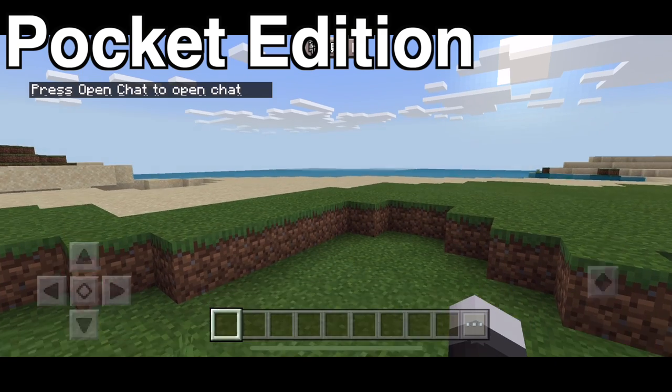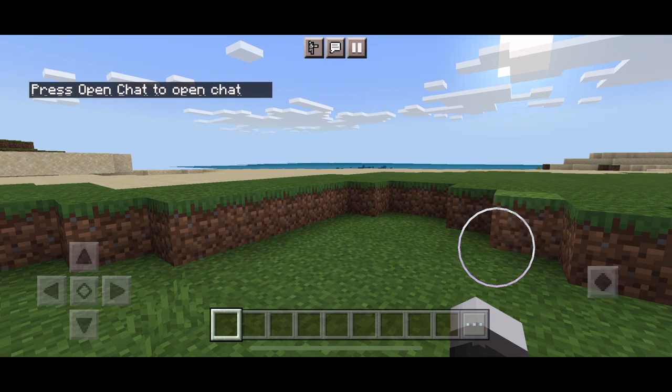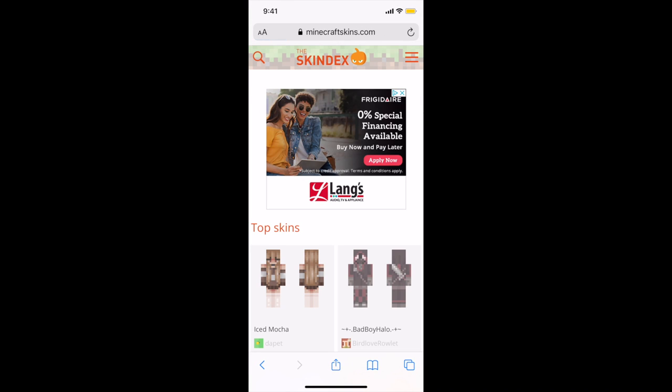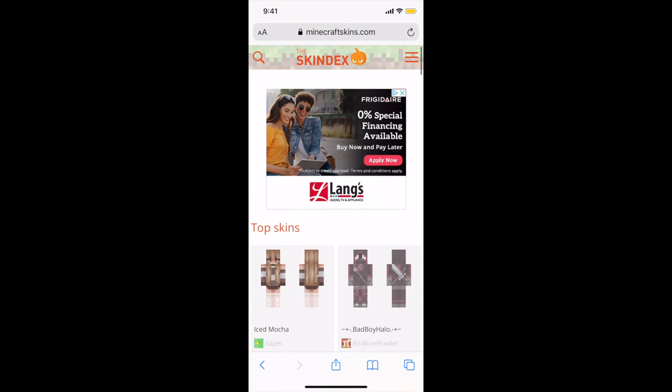Okay, so finally we've made it to the Pocket Edition. I'm currently on my iPhone. Let's show you guys how to get custom skins on the Pocket Edition. So go to Safari and type in skin decks again. This is the same website we were on on the PC. It also works on the iPhone. You'll be shown all these epic custom skins.